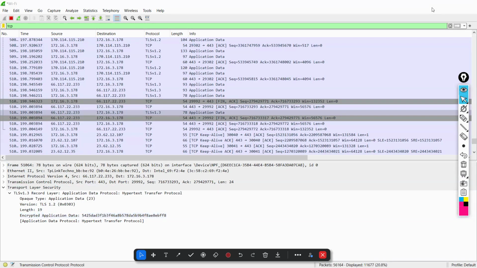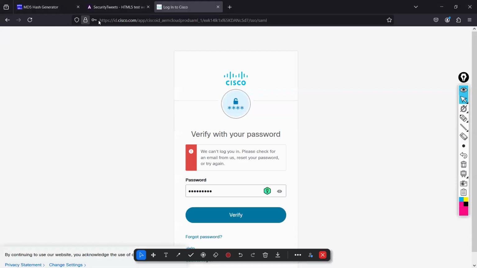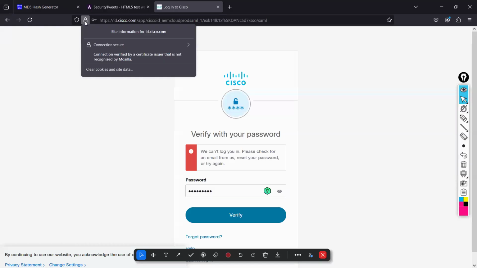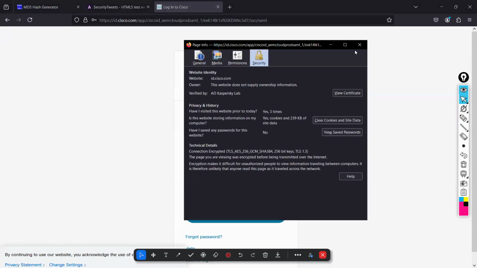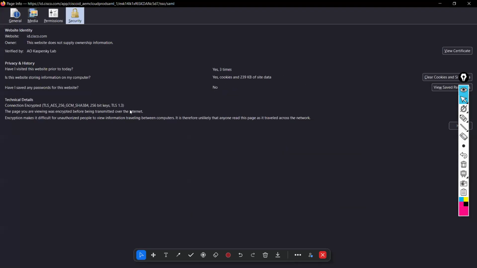So this VPN that you're using in your day-to-day life is known as clientless VPN. And here also, your confidentiality, your integrity, everything is there. How? You can check which encryption algorithm and which hashing algorithm is being used. Let's go here, connection secure, more information.